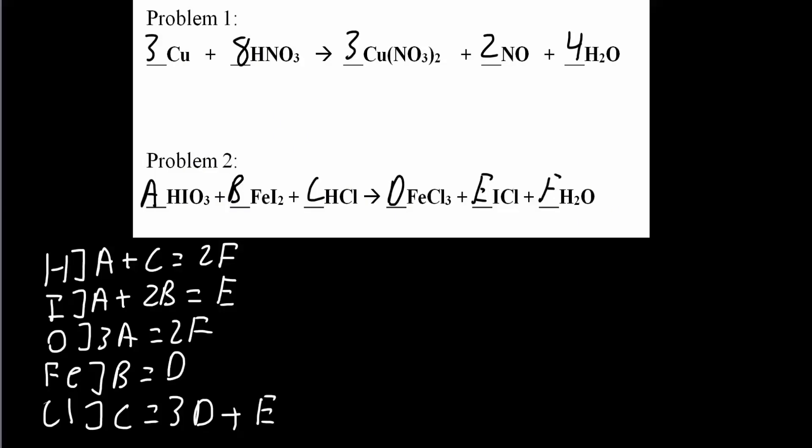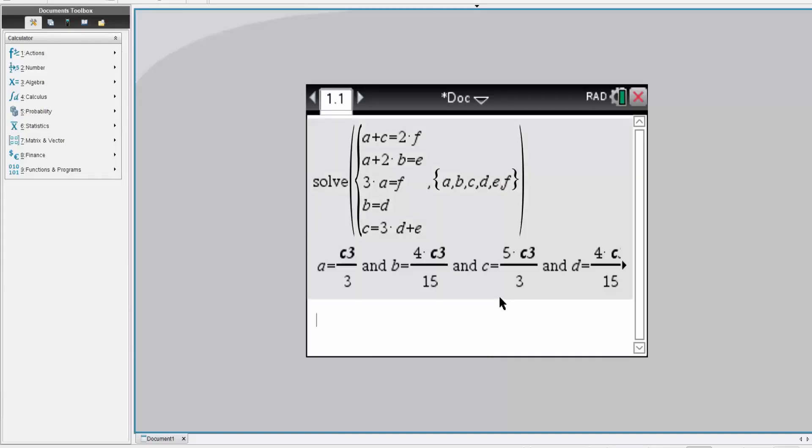And this is what we get. I just realized I made a typo. For the O term, it should be actually just F, not 2F. That was my bad. I need to adjust what I wrote in the calculator, too. So with this adjustment, simply hit enter. And this is what we're getting.